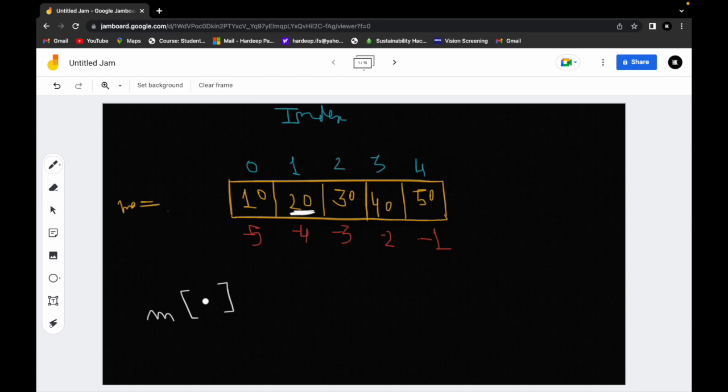Now here is the tricky part: you can put any index. Either you put the positive index, say 1, or you can put the negative index -4. The answer in both cases will be the same, because 1 and -4 will point towards this same block of the list.